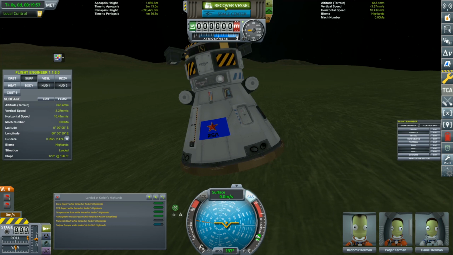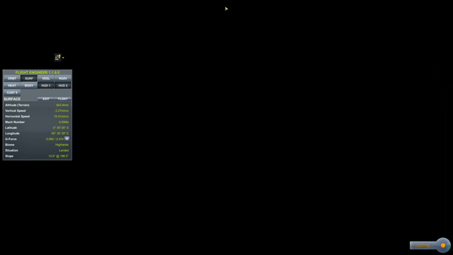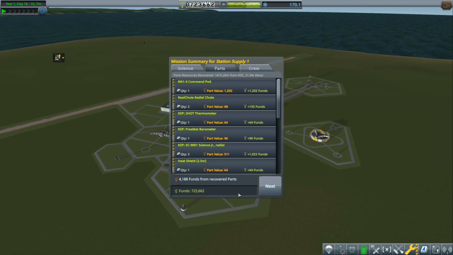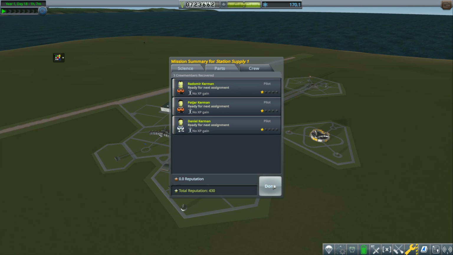So let's recover the vessel. See what that does. We had about 30 some science before. Kind of curious if we get a bunch extra. Now we're not transmitting it from our space center, so we got 170. So probably in the neighborhood of 120 some, or 113. Very good. So let's hit next, and we got back 4,000. That's okay. And we got a little bit more pilot experience, but no experience gained for all of that. That's kind of a bummer.